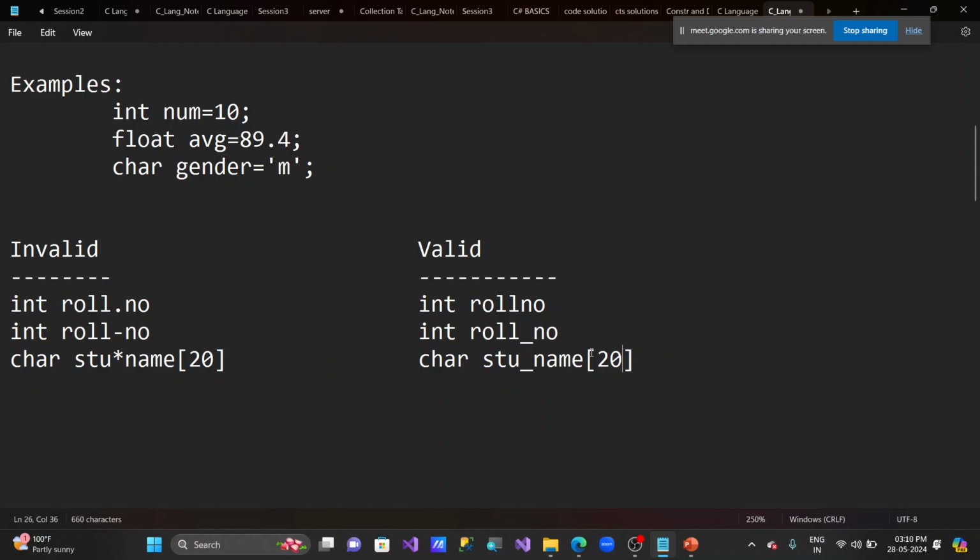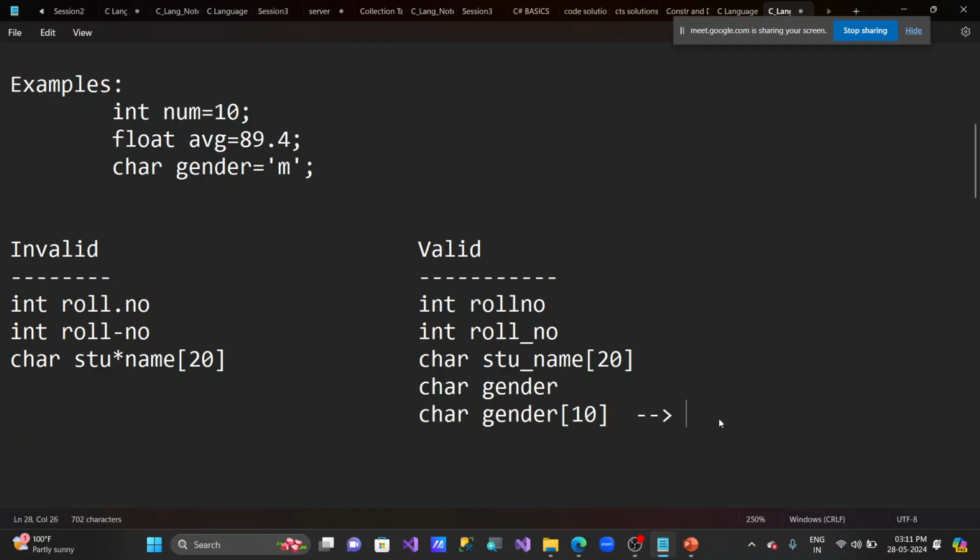Okay, if you are storing only one character, then you need not specify the square brackets and the size, guys. Suppose I want to store gender, then you can say directly char gender. Directly you can say like this, because if you say like this you can store only one character. But if you want to store something like male, female, in that case you need to say char gender of some size, like 10 I'm giving, so maximum 10 letters I am able to store.